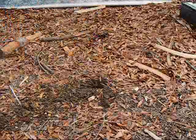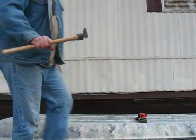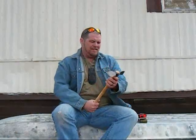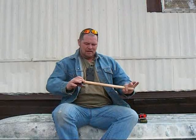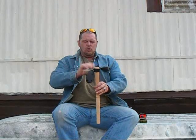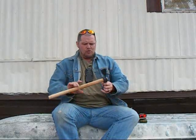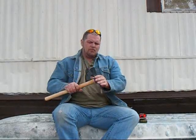I said it's nothing special, just something I figured I'd mention. I got a lot of free time for thinking. Get my camera back up here. Y'all know me as the common man. I think that'd be a pretty good little common man item for 10, 12 bucks. Of course, it's a hickory handle, easy enough to replace in the field. Even just using the tool, you wouldn't have much trouble making a new handle for it, just like an average hawk. This one's a little bit loose, but it's not so bad that you can't use it. So I figured that'd be a pretty good little deal. Like I said, you could use that kind of like an adze if you had to, for scooping out your bowls and stuff. Figured I'd share that one with you.